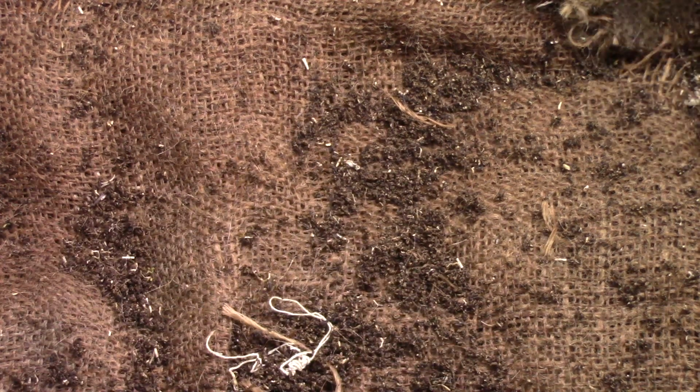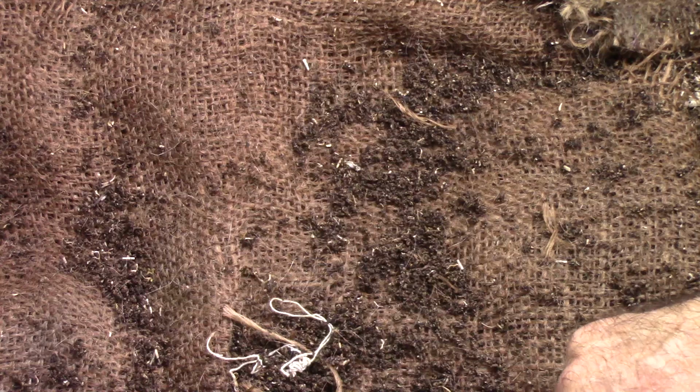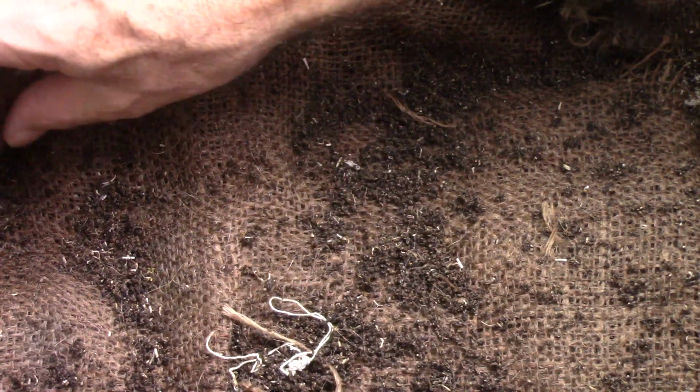Now I went ahead and put some old gunny sacks, burlap sacks, inside here. I have a bunch of these, so I just cut it up and made one layer. The worms really like it. I mean, you see them intermingling in here all the time. And it seems to really help in cocoon production.